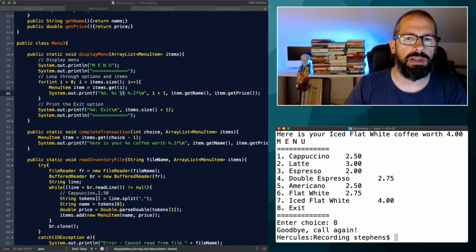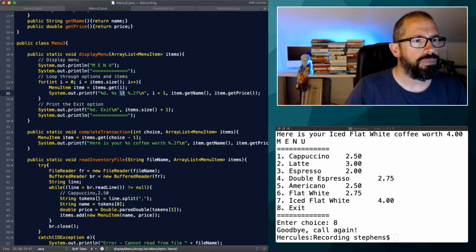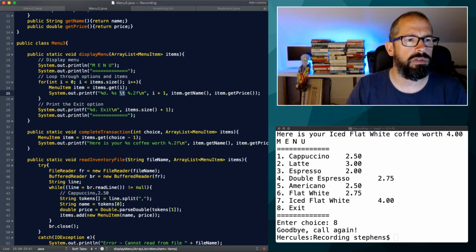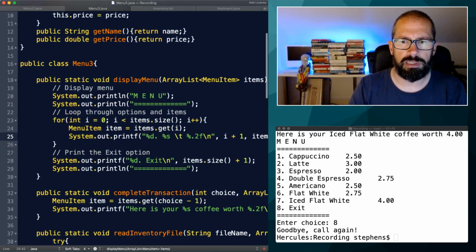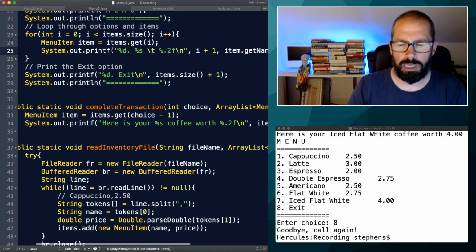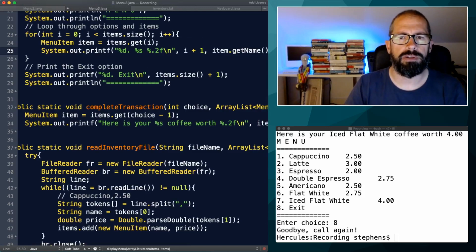So rather than using a tab character, what I'm going to do is put some padding in. So I'm going to get rid of the tab character.